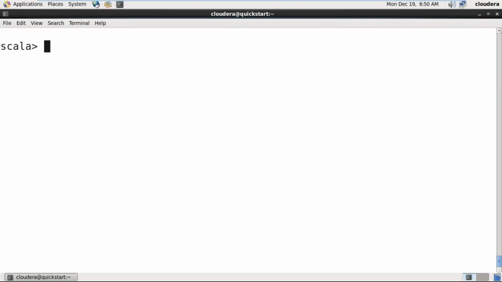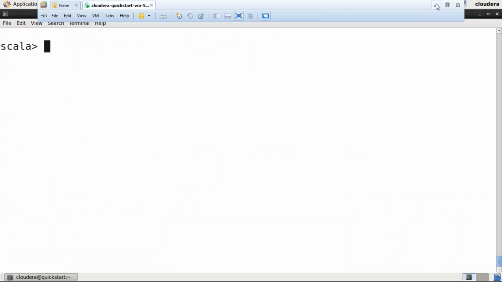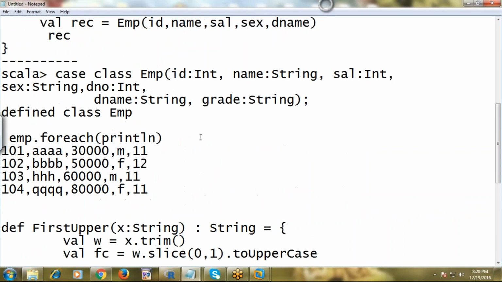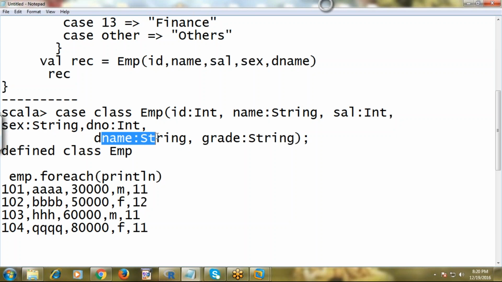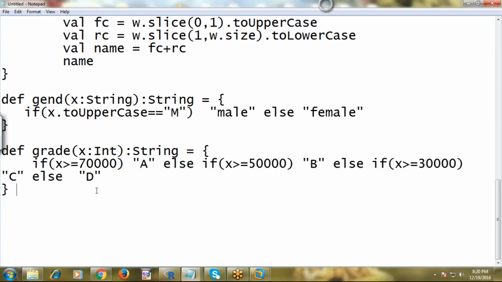Still anything pending? One more transformation is pending, I think. Let's go with the department names also. Define DEPT, the function name. Still int I am passing because it is the department number.